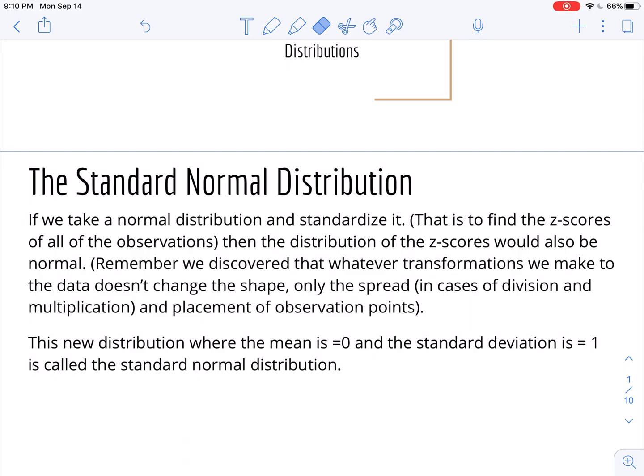Now, why would I want to take a distribution I already know is normal and then find a bunch of z-scores? Why do I want to go through all that work? Well, what you're going to see in our examples is that by finding z-scores, you're able to figure out percentiles a lot easier. Finding a percentile without a z-score, you're going to have to compare where your number is compared to where it falls next to everything that came before it. You have to get all your data in order.